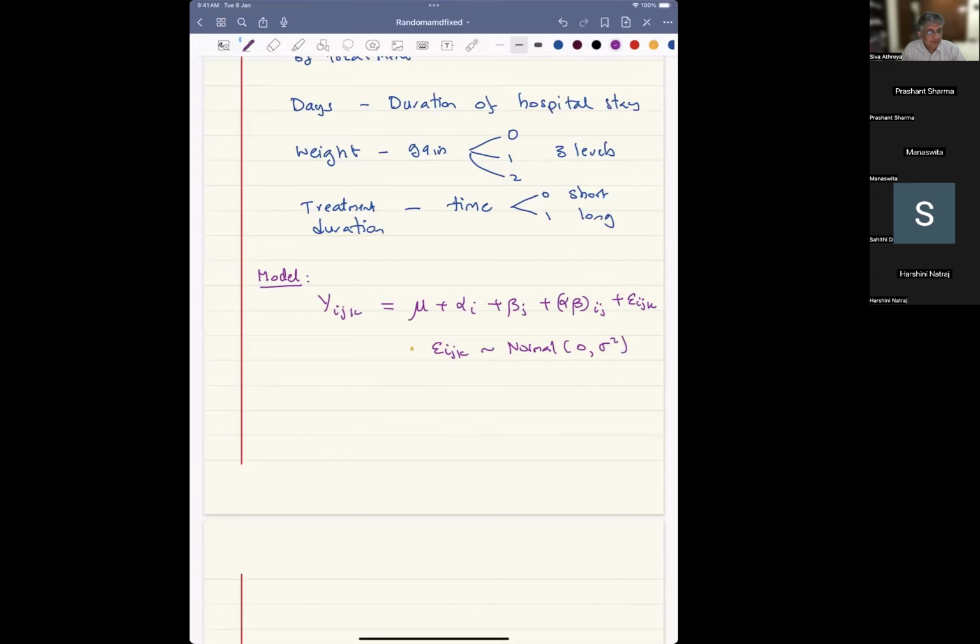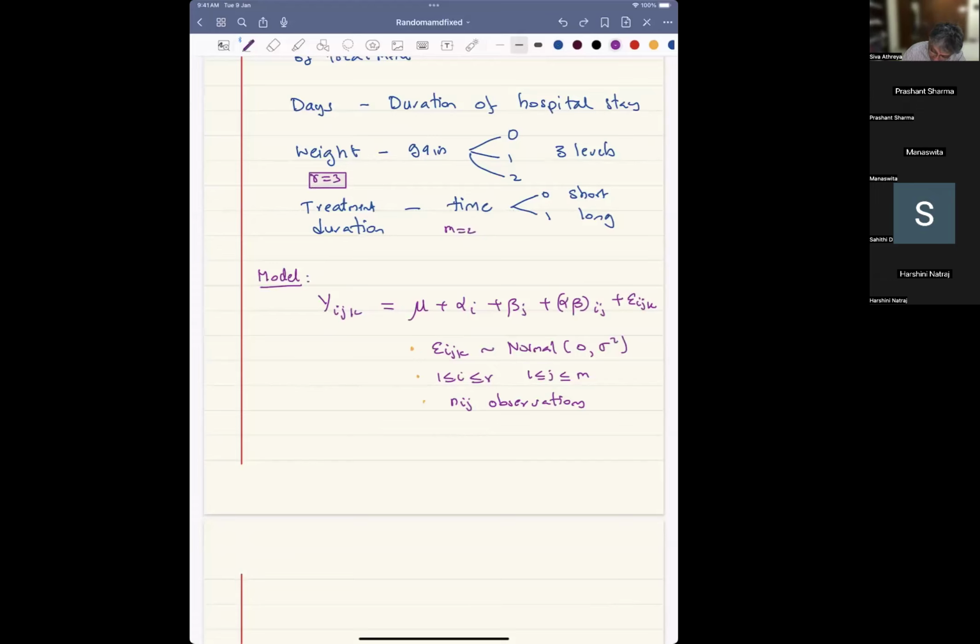So we'd assume there are R groups in the first factor, so typically 1 less than or equal to i less than or equal to R, and let's say there are M groups in the second factor, and each cell has n_ij observations. So this is how we would run the whole thing. And in our case, we had R equal to 3, the first factor, and here M equal to 2, the second factor.